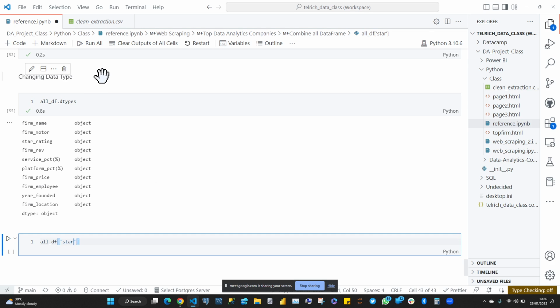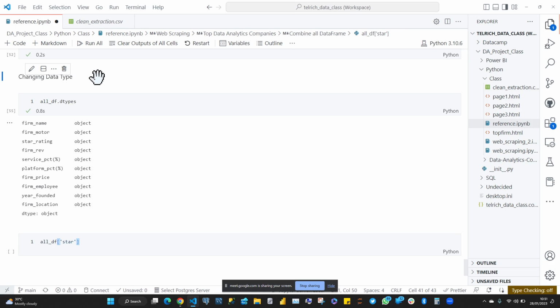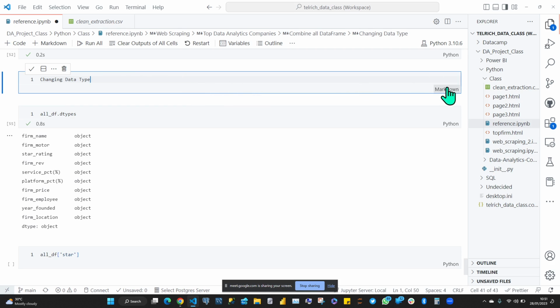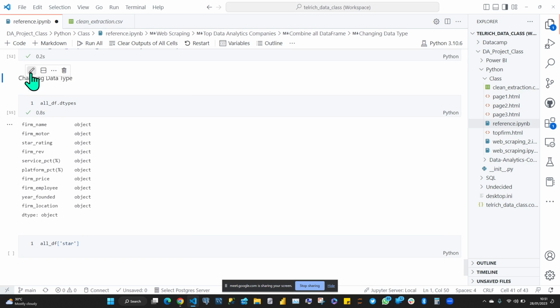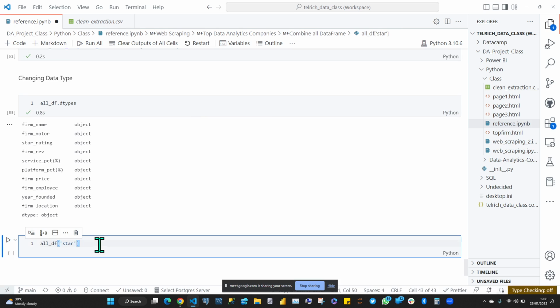Why? This is a markdown. I think you are writing on a code cell. Oh, okay. I need to use a markdown for it. Yes, this is a markdown. This is not a code cell. So in your Jupyter notebook, you've seen the markdown before, right? Yeah. You use markdown for writing. Okay. Thank you.